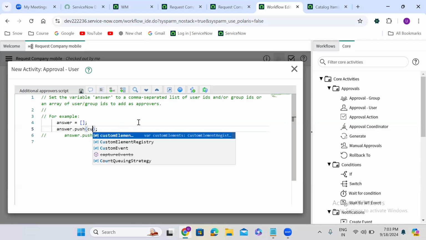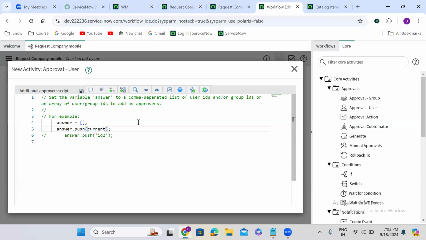What I am doing, I am using current dot variables dot requested for dot manager. So in the answer dot push, I am keeping current dot variables dot requested for dot manager.